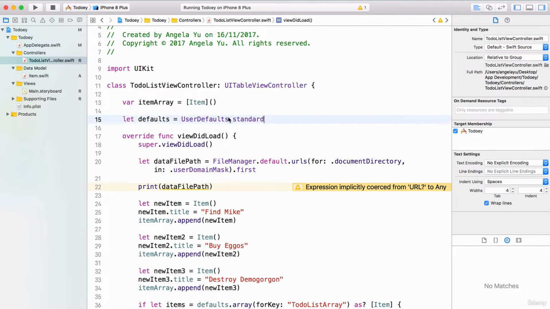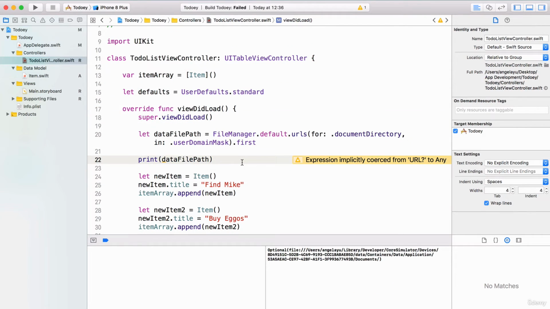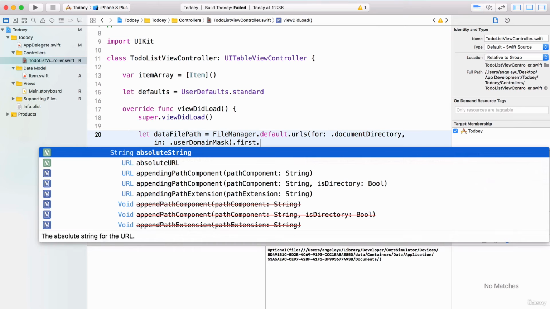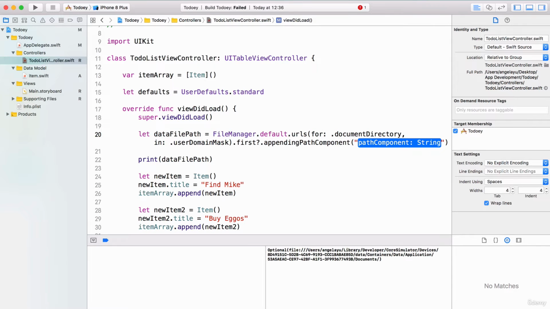Now, inside our app, instead of using NSUserDefaults and grabbing that singleton and saving our data to that address, we're going to create our very own plist file. So all we need to do is go to the part where we created the file path to our documents directory, and then we just need to use the dot notation and tap into the appendingPathComponent method. And here we can add a path component.